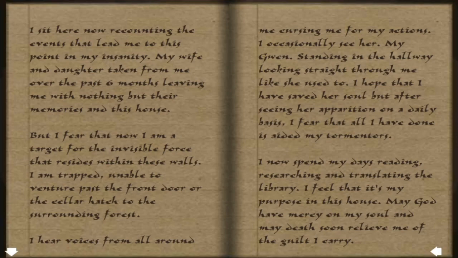I sit here now recounting the events that led me to this point in my insanity. My wife and daughter were taken from me over the past 6 months, leaving me with nothing but their memories and this home. But I fear that now I am a target for the invisible force that resides within these walls. I am trapped, unable to venture past the front door or the cellar hatch to the surrounding forest. I hear voices from all around me cursing me for my actions. I occasionally see her, my Gwen, standing in the hallway, looking straight through me like she used to.